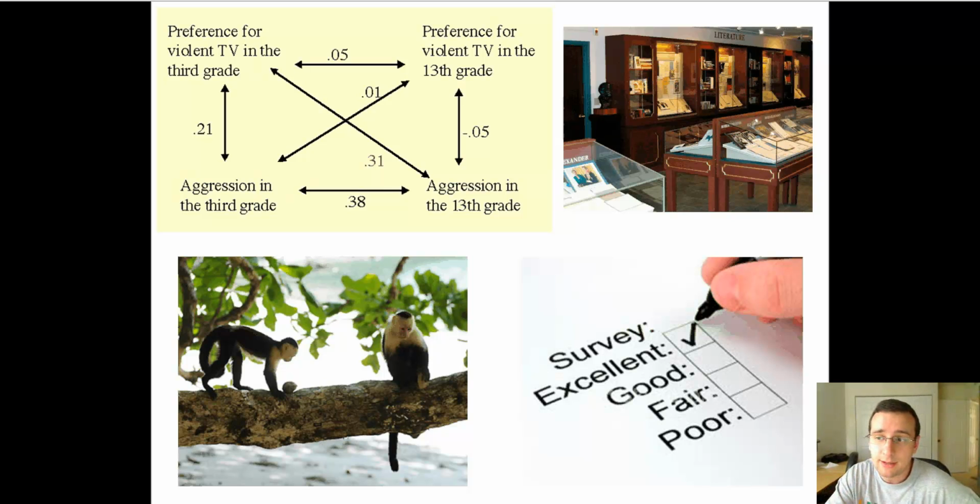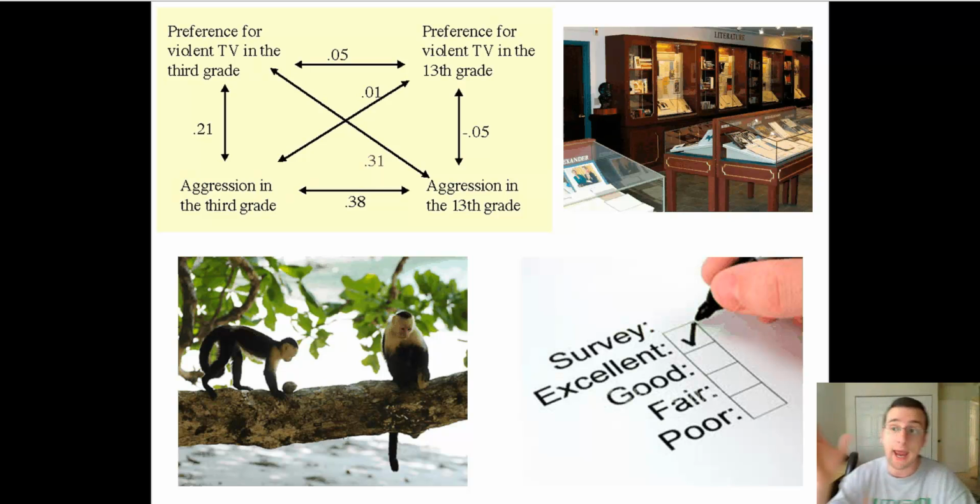So in examples like that, the best thing you can do is methodically collect information to establish a connection between events. Oh, there was a solar flare and then there's a geomagnetic storm. The monkey does this when he wants attention or when he wants to become the alpha, the most important of the group. Oh, smoking does tend to cause cancer, or it seems to be related to cancer because it's more common among the people who do smoke cigarettes than people who do not, and certain kinds of cancer at least. So by recording these relationships, I am not actually truly controlling anything. And what that means is that all I can do is establish a correlation or a measurement of how closely related those two things are.